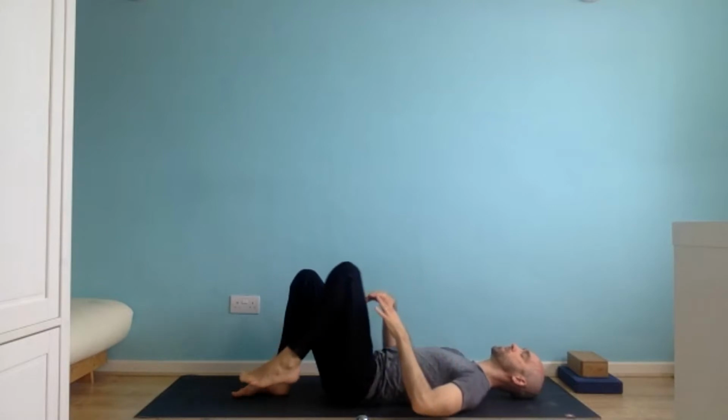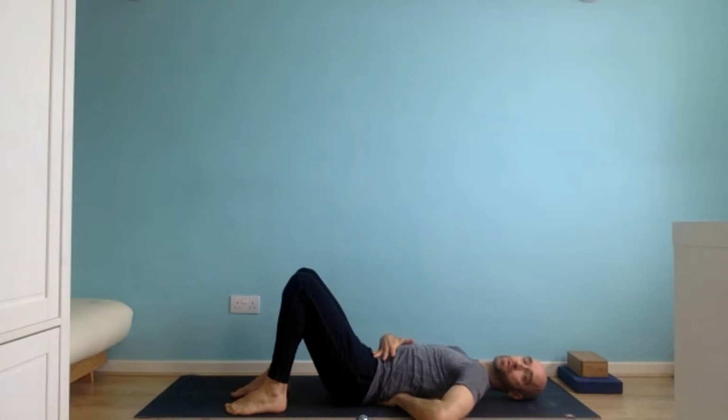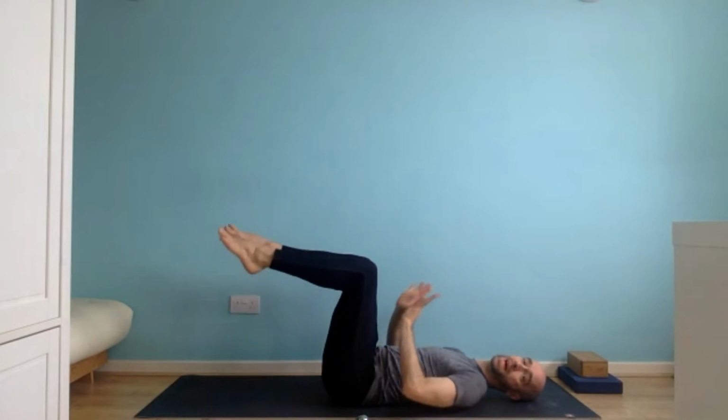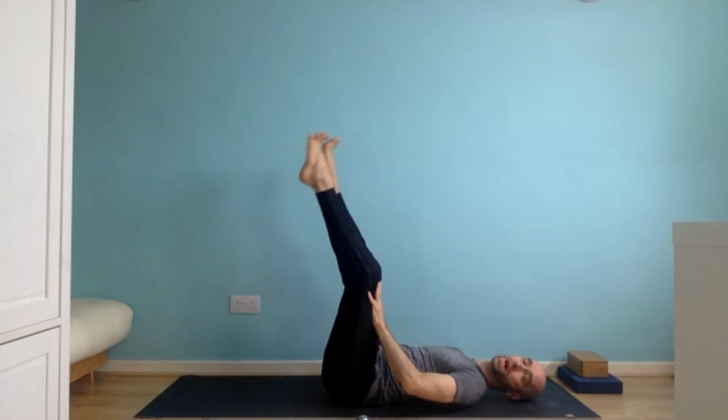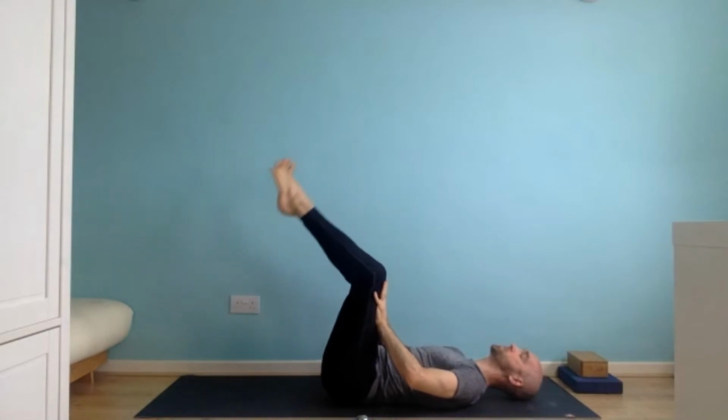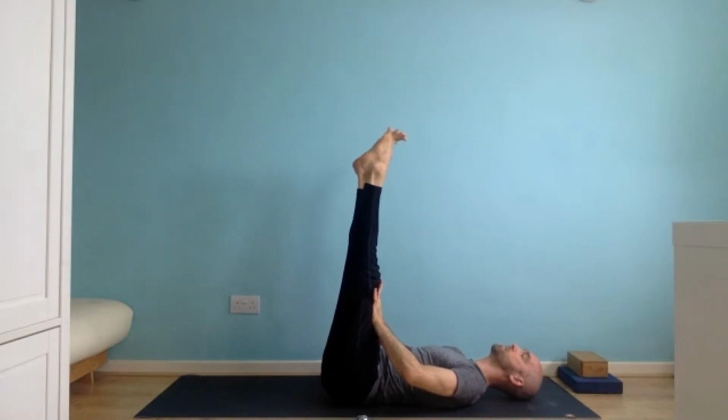Release that left foot to the floor, release the hands for a moment. And once again, we're going to find that spread of the lower back into the floor. So an active bit of pressure of lower back to earth as we pick up the feet, as we take the hands onto the fronts of the thighs, and from there, stretch the legs long. With some pressure, hands to thighs, we bend the knees, take the heels all the way to the sit bones, and then again, we'll stretch the legs, spread the toes, and we'll take a few more rounds.